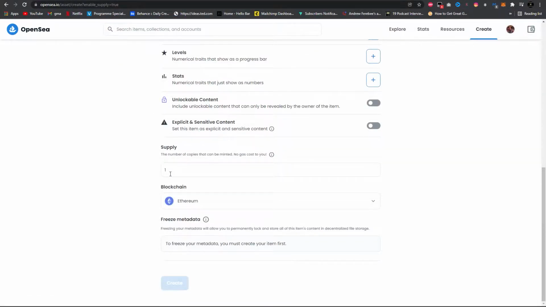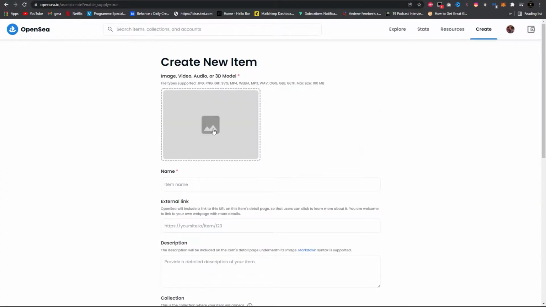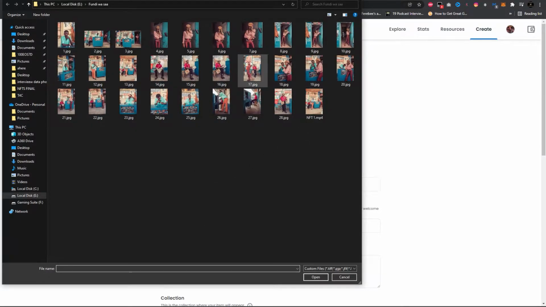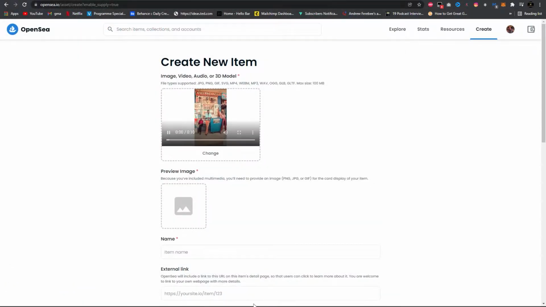As you can see, I copy pasted the link over there. That link is going to make it easier for me to add a supply, in the sense that I'll not necessarily just be making a one-of-one copy. I'll be able to make more than one copy, and in that sense, the NFT is going to be 10 copies. Once I click that link, I will come on here and look for my NFT where it is at, and this is where it's at, the maker high res. It's called Fundi, as you can see.